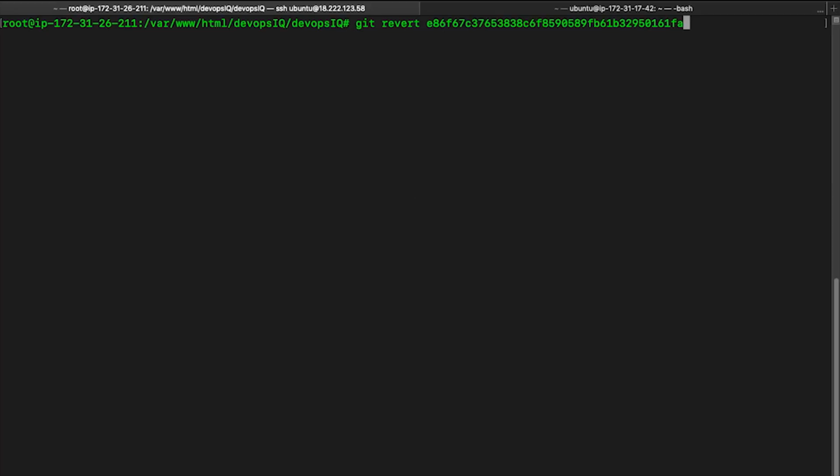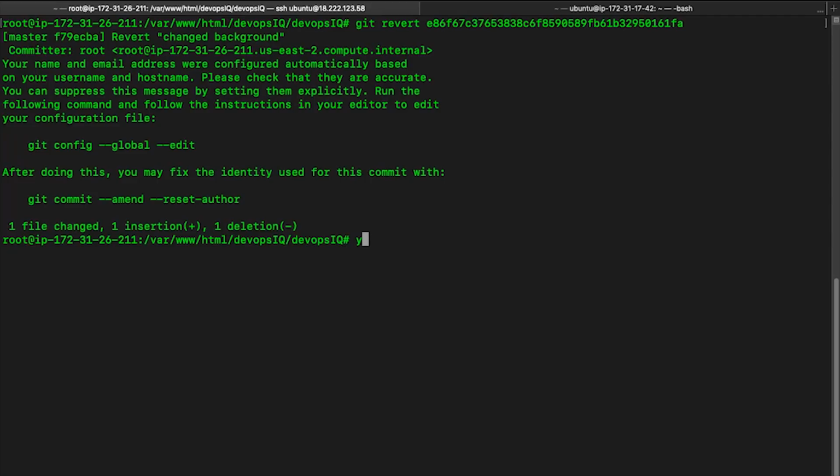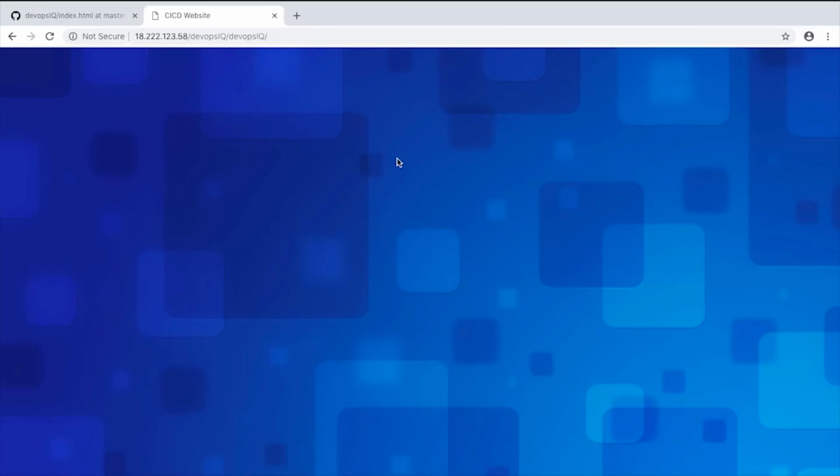Okay, and hit enter. So once you do that, it will tell you the information about this particular commit ID. So just review everything, and then you can see that the commit has been reverted. So now I've not pushed the changes, but if I come back here and hit enter, you can see the older website comes back because the code has now been changed.